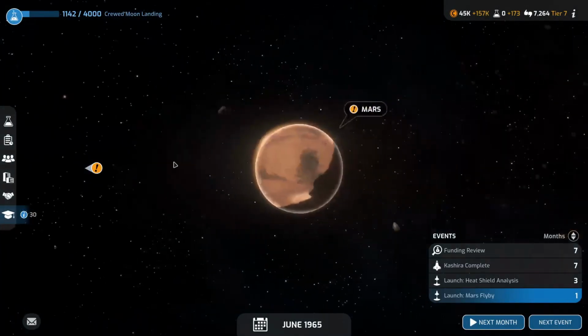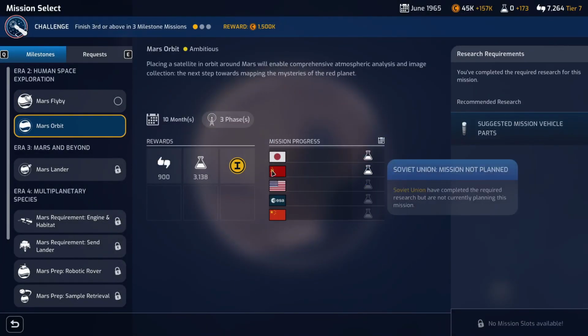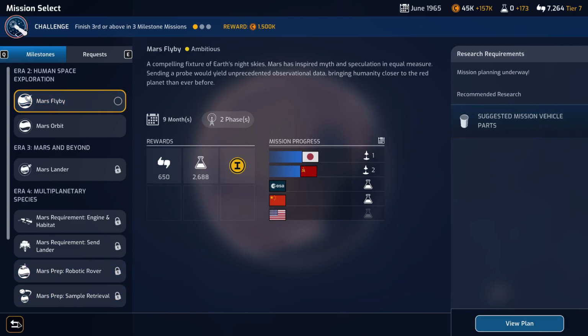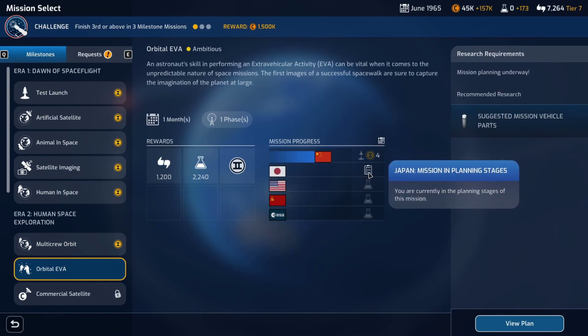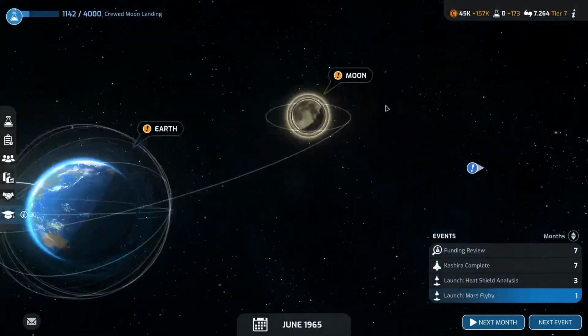And let's have another glance around the solar system. Yep, so we've now researched that, as the Soviet Union has pushed ahead with their research as well. And the Soviets are 1 month behind us. So again, we're neck and neck now with the Mars Flyby. Over here with orbital EVA, yep, we're a bit behind there, but we'll have to see what happens with the Chinese in 4 months' time.